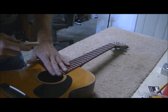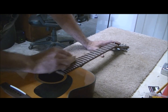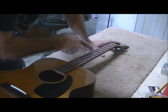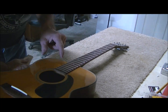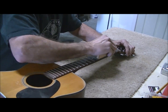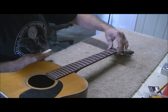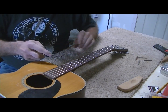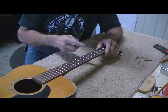Okay, now in an effort to adjust the action so that we can get it as low as possible, I'm going to level all the frets. Just rubbing it across there that little bit, I can see that there's high spots in it. Feels good, can't hardly feel them at all now. Now we'll recrown the frets, although they're not bad as they are, but we'll recrown them just a little bit with this file. Won't take much.